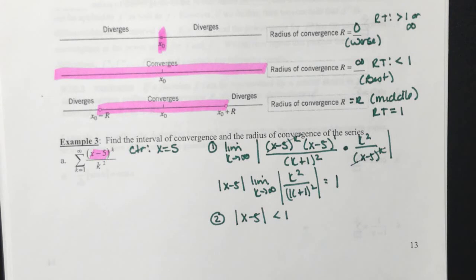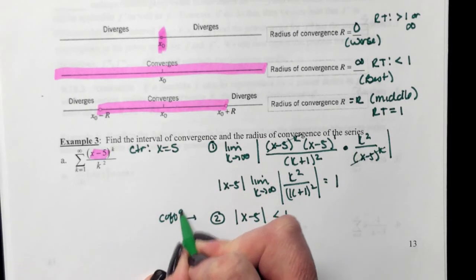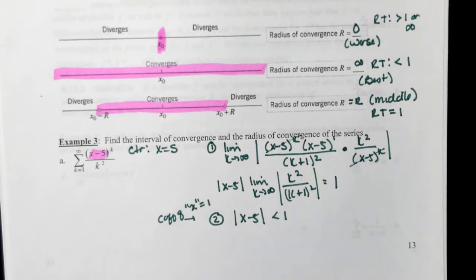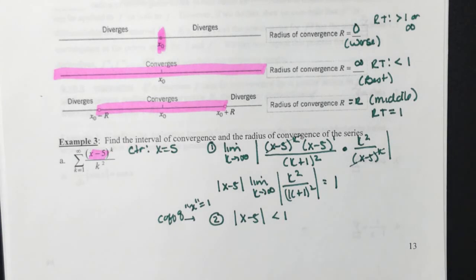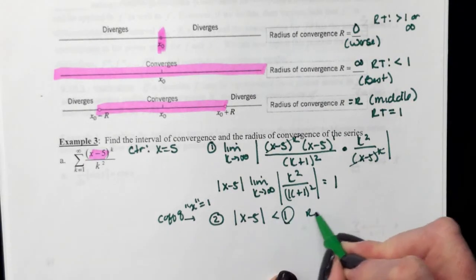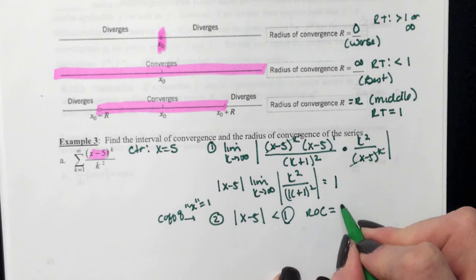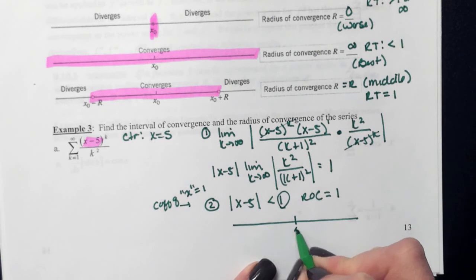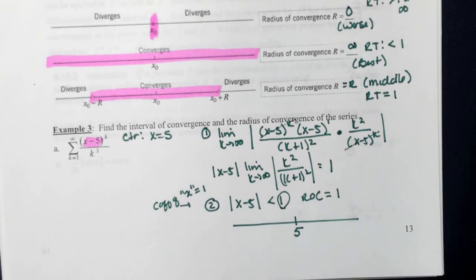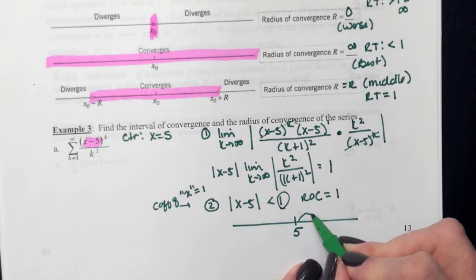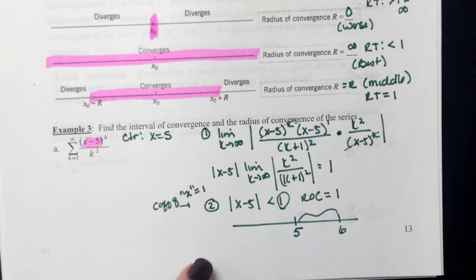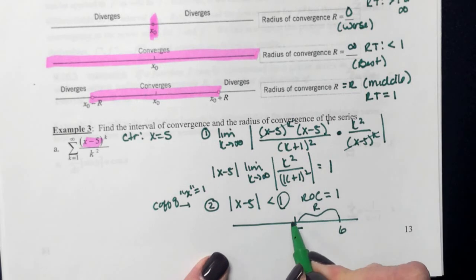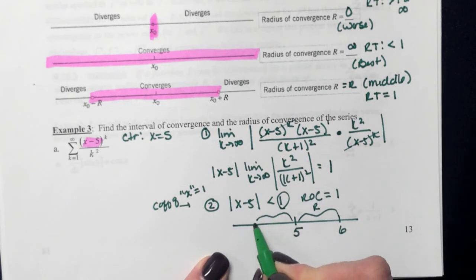So with the absolute value, you want to make sure the coefficient of x is equal to 1. You can't get rid of that minus 5. Remember what that minus 5 is telling you. That minus 5 is telling you the center for this particular Taylor. So what's my radius of convergence going to be? My radius of convergence is going to be equal to 1. So what that tells me, now remember, your center is no longer at 0, your center is at 5. So since my radius of convergence is 1, I know I'm going to be one more unit than my center, which is at 6, and 1 unit less than my center, which is going to put me at 4.